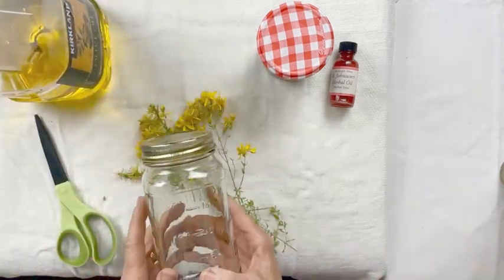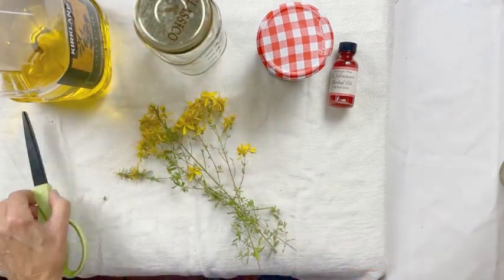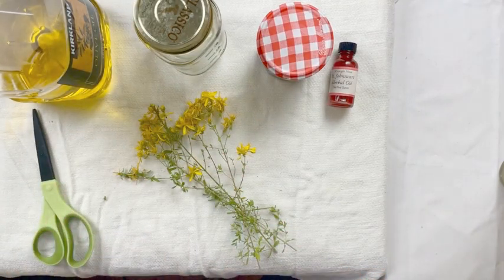You're going to need a glass jar with a nice tight fitting lid and a nice sharp pair of scissors, and you need to collect your St. Johnswort. So the St. Johnswort is best used when it's actually had a little bit of time to wilt. So maybe pick it in the morning and then make this in the afternoon, or maybe make it the next day, because you don't want too much moisture in your St. Johnswort because you don't want it to mold.